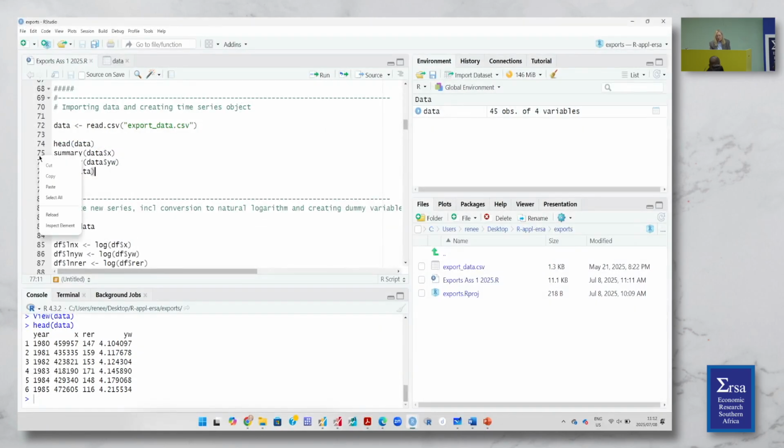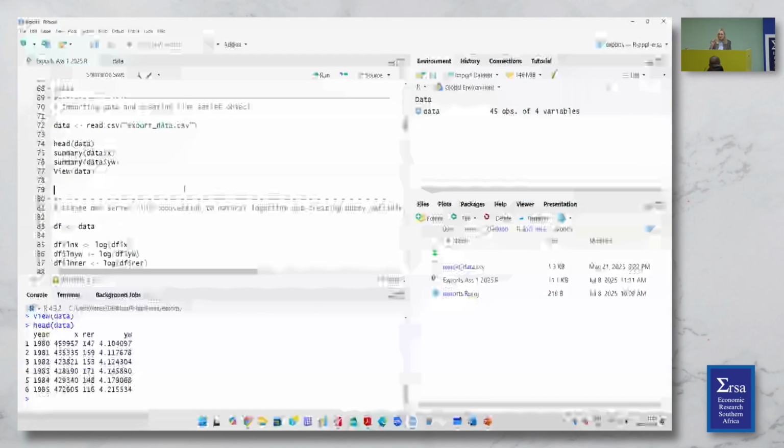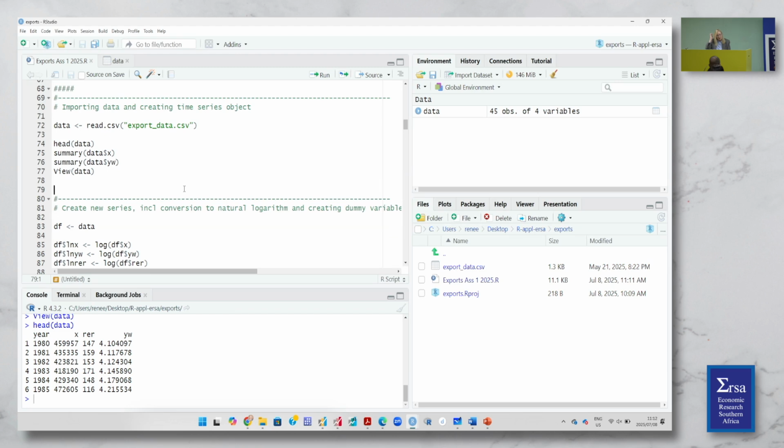Typically R is different to other software packages like Stata and EViews. In EViews you have a work file and you can open a program that talks to that data.